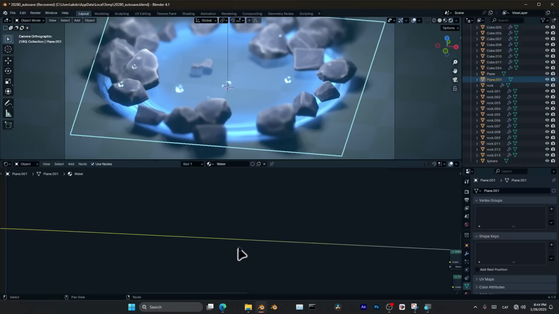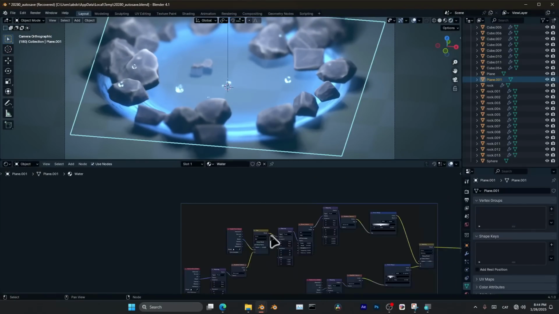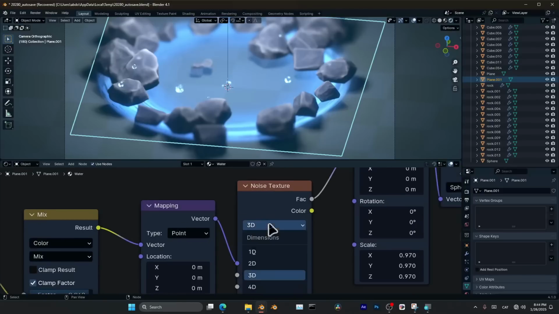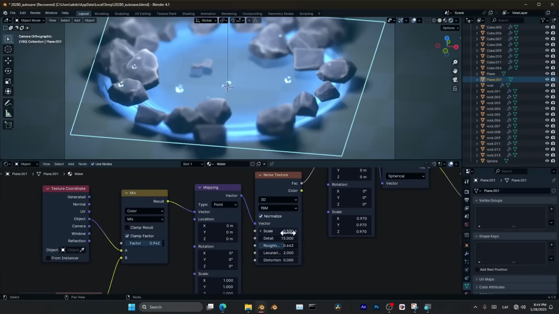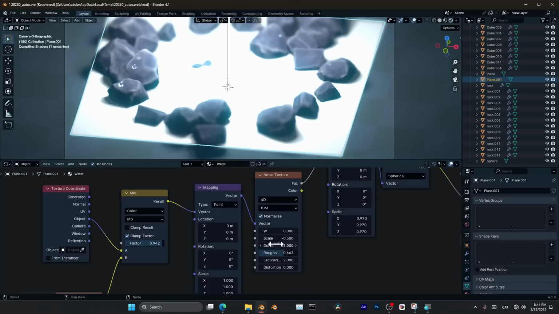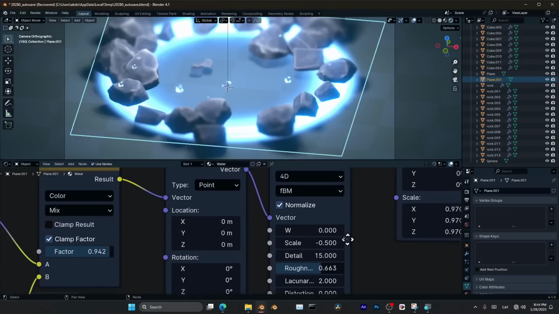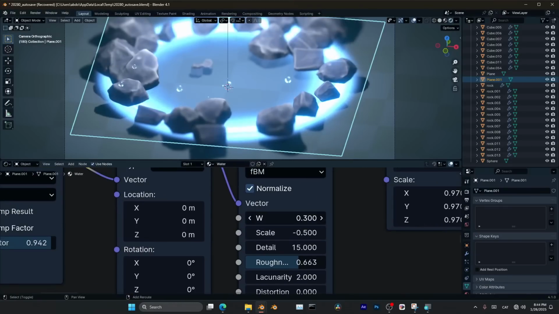And for the animation, for these, only select these noise textures and switch them to 4D, and you can play with the W value. Let me show that to you so you can have an idea. Okay, just leave it a second. Okay, so it's gonna be animated like this. As you can see, you can add a hashtag frame, and divide it by maybe 900. So it's gonna be slow.